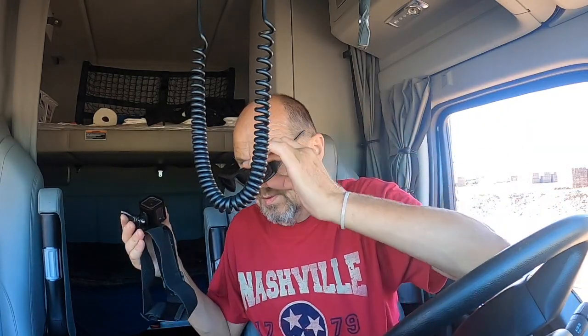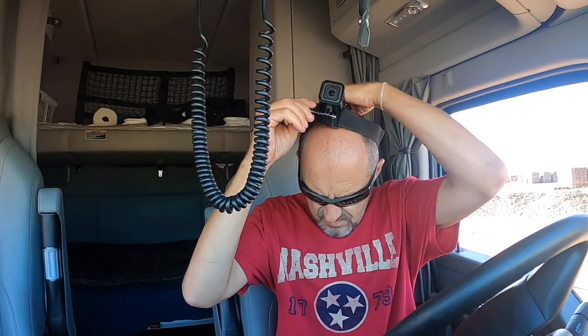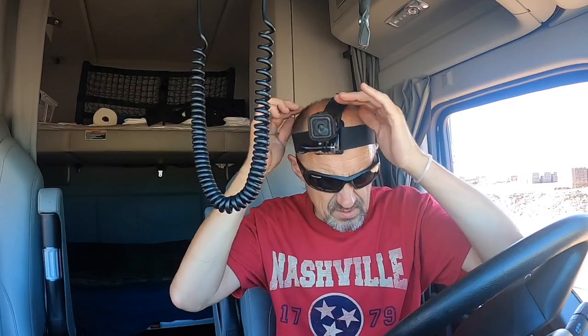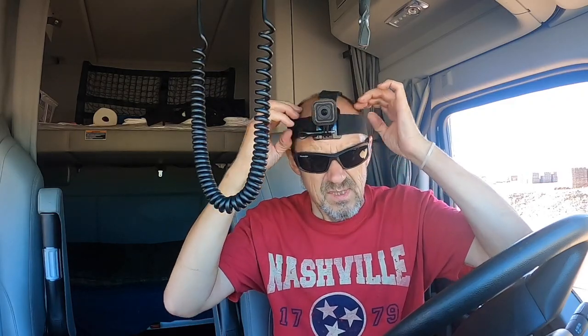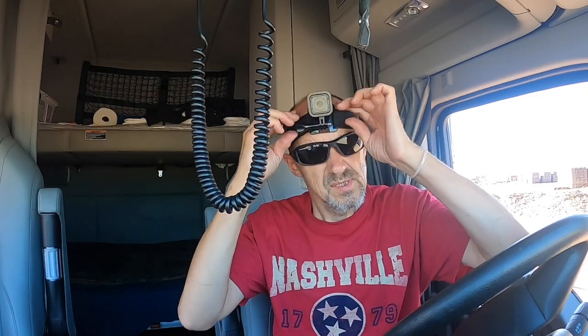So we'll see. I noticed that this thing, the tracks are not very responsive, which is often the case on old machines, you know. Basically, when you try to turn, it doesn't want to turn. So it might be tricky loading this. All right, so we're switching to GoPro Session 5.